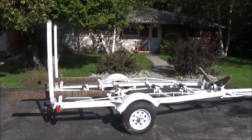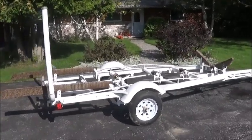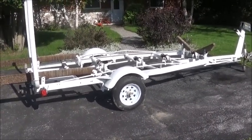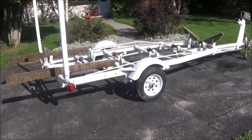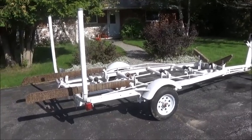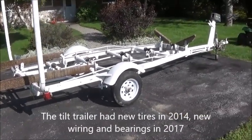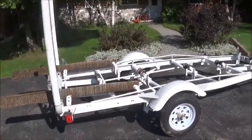The trailer that goes with the boat is a 1963 Gator. It's had some significant work done on it in the last several years. I put a new set of tires on it maybe 2-3 years ago, and they've had very little use since, only to the dock and back and to our mechanics down the road a bit. So lots of wear yet on those tires. I had the guide bars installed. It's a tilt trailer, 1963 Gator, as I mentioned, bunk trailer.